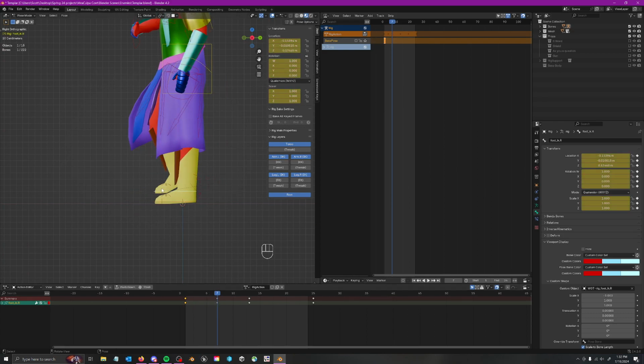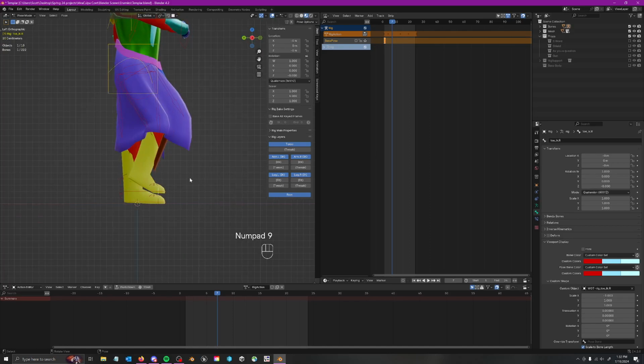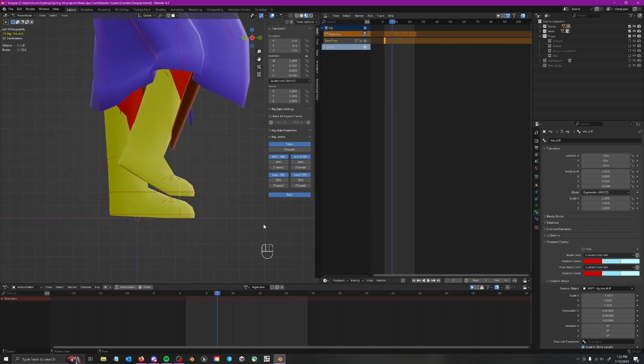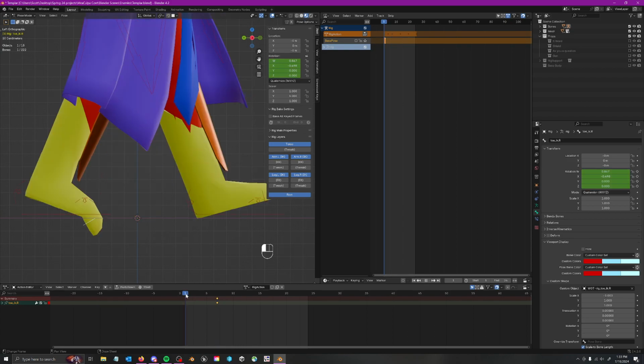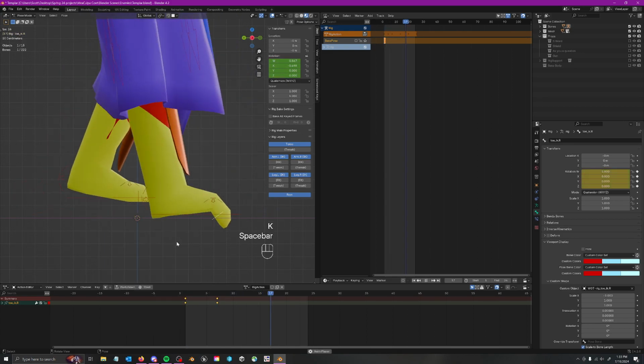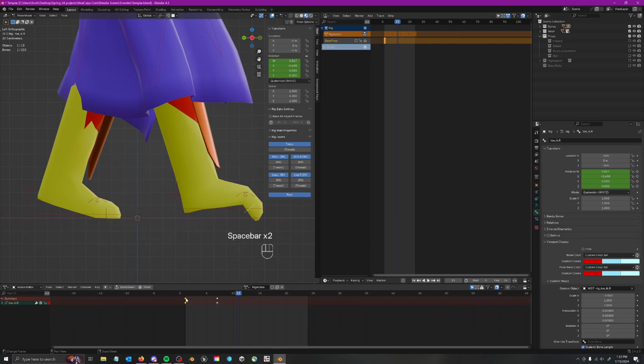So actually at 7, let's go over here so we have this foot. Whoa. Ignore all those key presses. I just slapped my hand down on the keyboard. We're gonna rotate this like that. Duplicate this to 13 and duplicate it to 25 just in case.